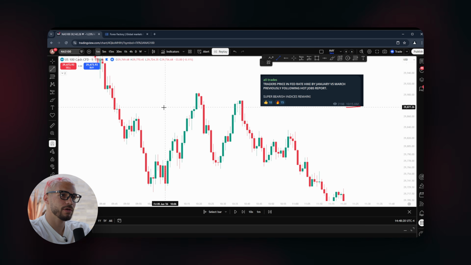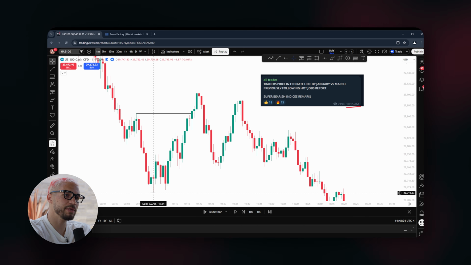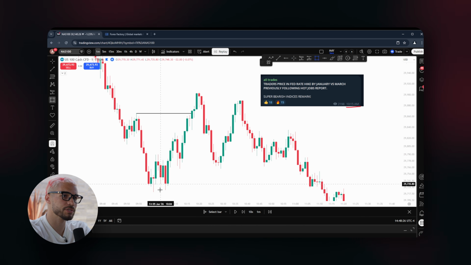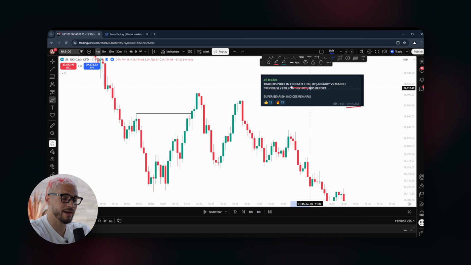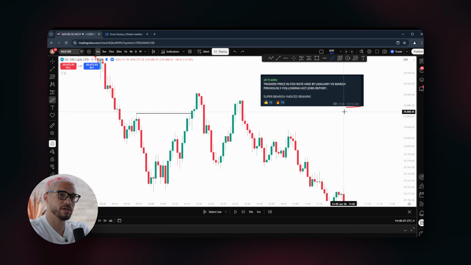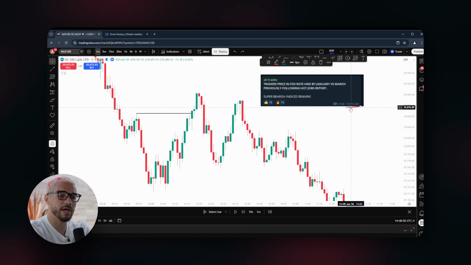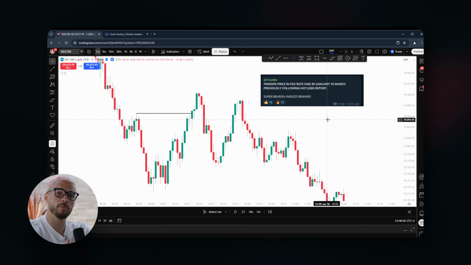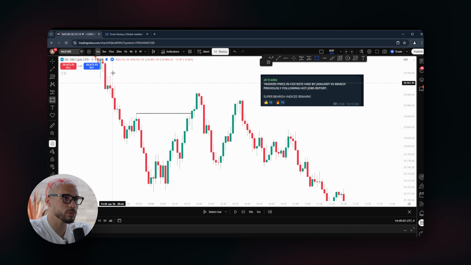Now, at that same time, a lot of people who trade technical analysis would see this break of structure and then be looking to take the markets bullish. But in reality, they are completely wrong. Because if traders are pricing in a rate hike, that means that the economy is not suffering. It's not deflationary, it's actually inflationary. And if interest rates go up now, then the cost to borrow money is going to be more expensive, making indices actually drop. So at this point, I know I'm only looking for sells.